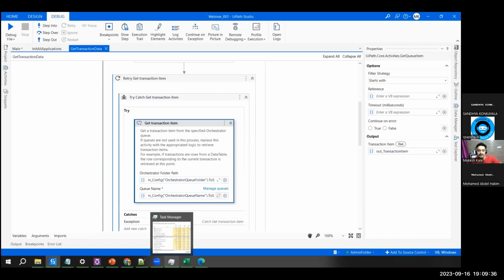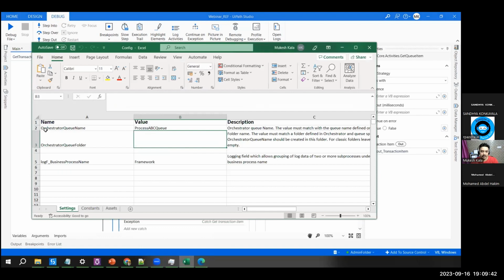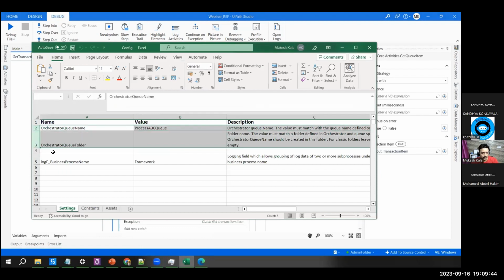Can you do that? The answer is yes, right? But you need to change the code here. So you can introduce it here, copy this and paste it here. Yes, based on the dispatcher-performer concept. Yes, absolutely.